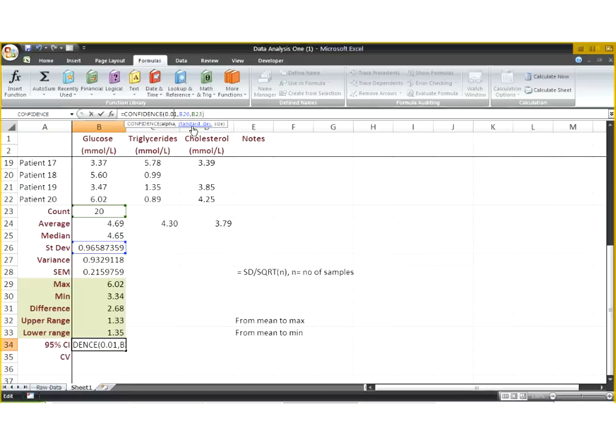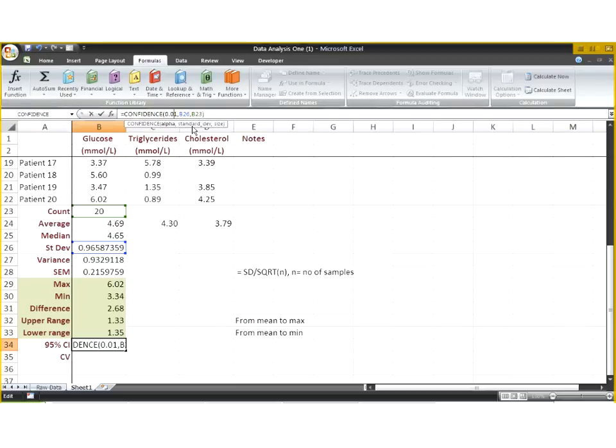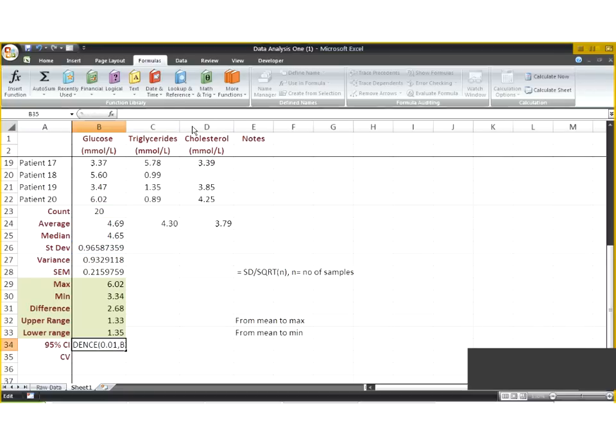And what you'll notice is the lower I make the alpha, the broader I make my confidence interval, i.e. the greater likelihood that I will find my data in this in future should I repeat it, the bigger the number becomes.